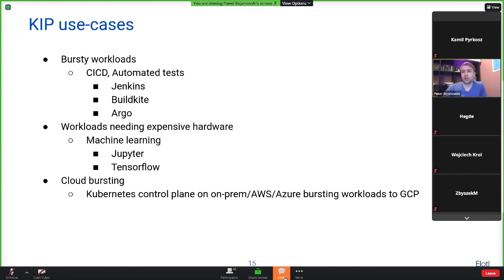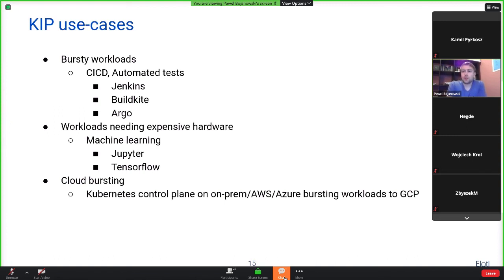So for machine learning, usually you need worker nodes with GPU capacity, and those are usually pricey. So with KIP, you can just pay only for the time when your machine learning workloads are running.